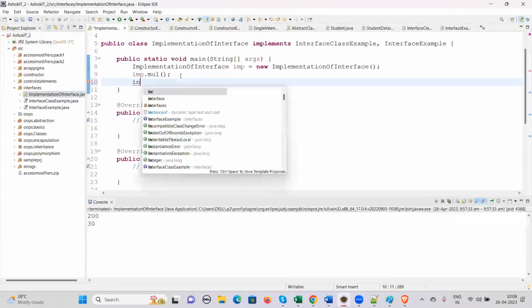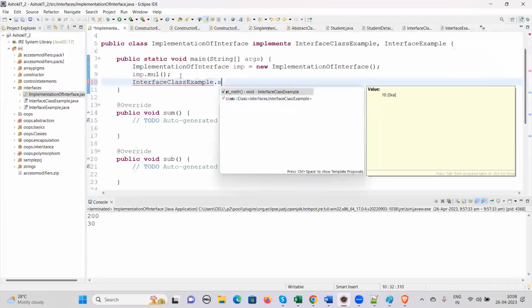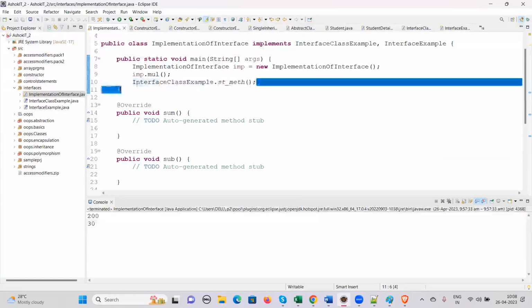I can call the interface name dot the static method. Because this does not require any object, we can call the static methods or static blocks or static members of any interfaces or classes using the class name or interface name. Though it is an interface, though it is a concrete method, we can call it directly without creating the object.